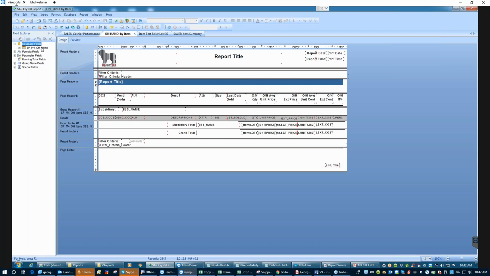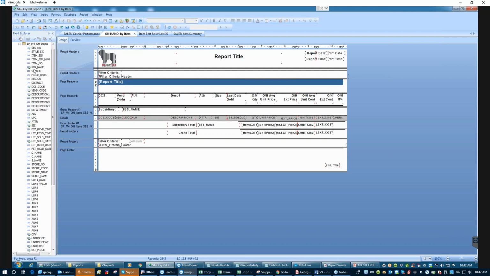The important thing about that is if I click the plus here next to the procedure name, here's all the fields I could put on this report. All this humongous list here, the ones that have check marks to them, those are already on the report in some way, shape, or form. They might just be used in a formula, but they're on the report somewhere. If it's not on this list, you can't put it on directly unless you devise some kind of formula to get the same information.